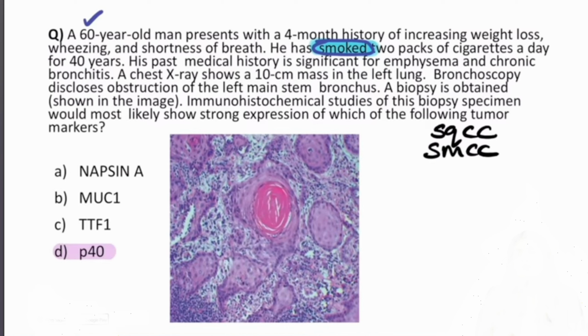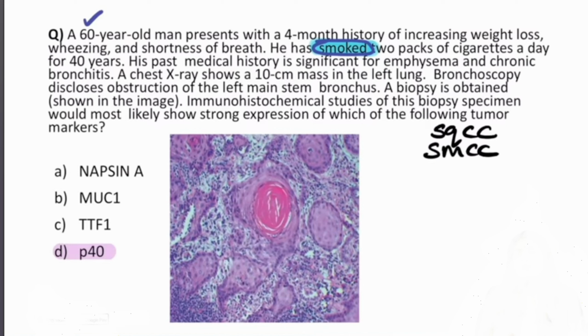Now see this question. By just seeing the image, we are seeing keratin pearls, and we know keratin pearls are seen in what? So we understood they are talking about something related to keratin pearls. By seeing the options, we understood they are talking about tumor markers. So we know keratin pearls, P for P, it will be P wala markers. Preeti ma'am told keratin pearls are seen in squamous cell carcinoma, and she told, keratin pearls, P for P, P wala markers will be there. So there is only one P wala marker, that is P40.